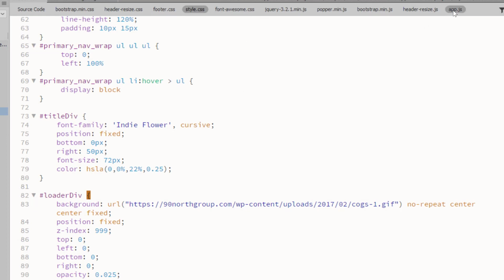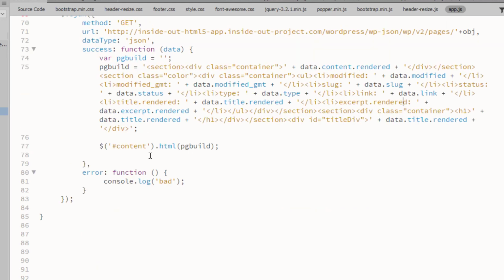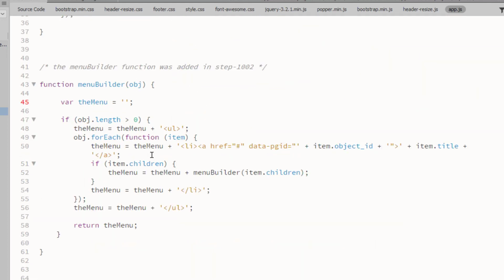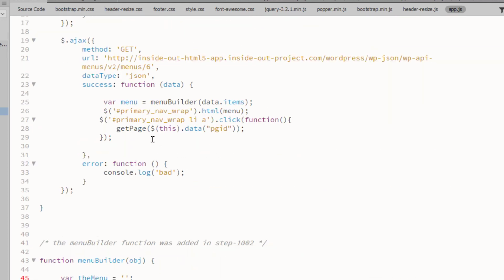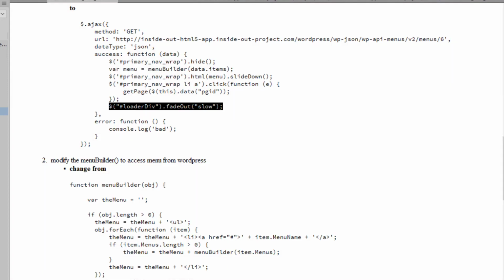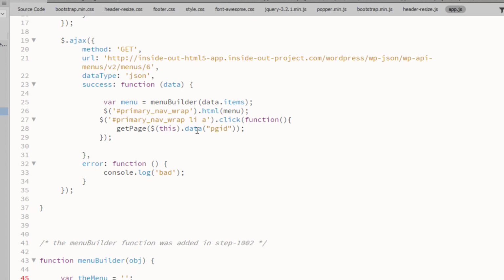So we're going to now go work on our app.js. And again, we want that to load as soon as everything is done building, right? As soon as we do that initial build of the menu, it's the only time that we call this function, and we want to make sure that the loader does not stay there.